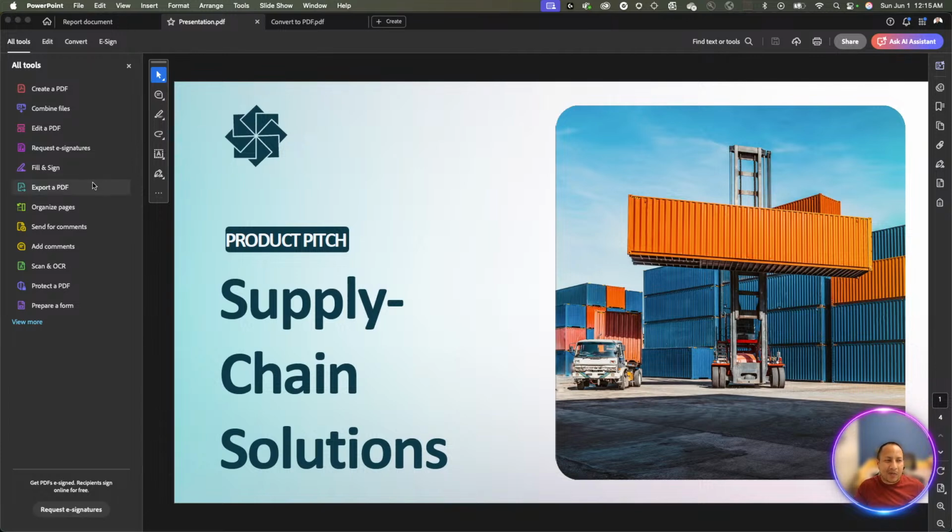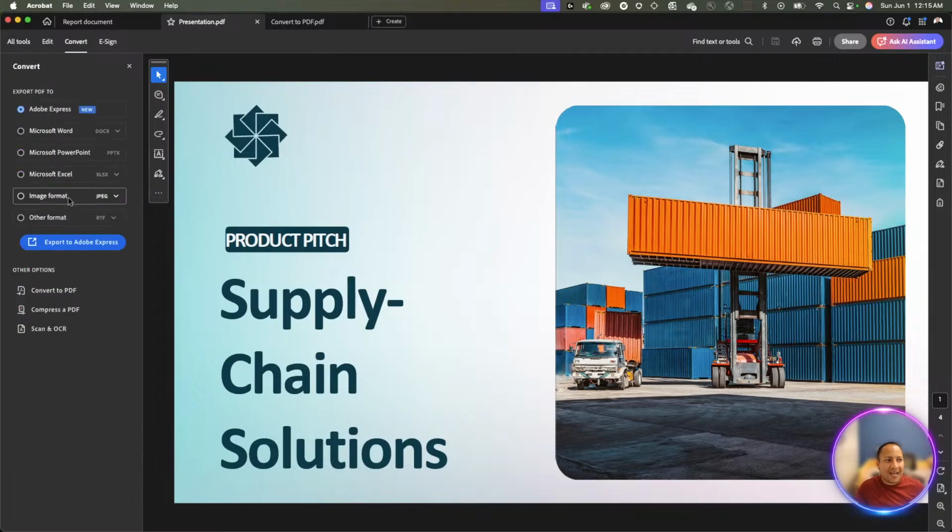One thing quickly that I want to show you before I end the video: if I click on Export to PDF again, you see there's this option for converting any of the PDF documents into images as well.